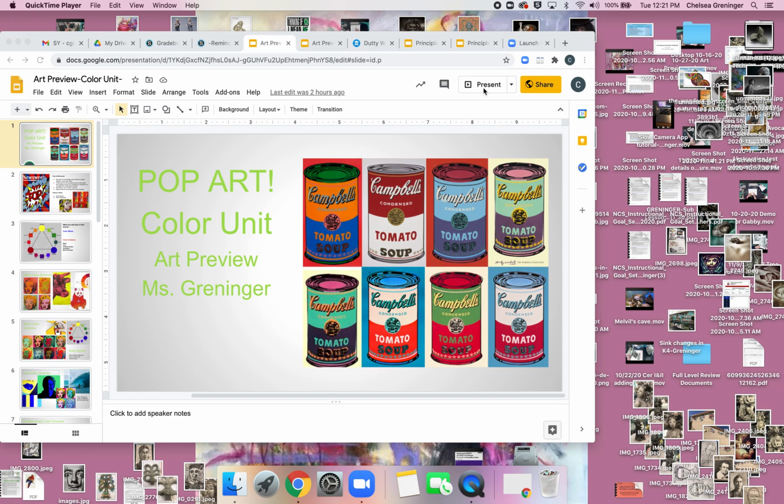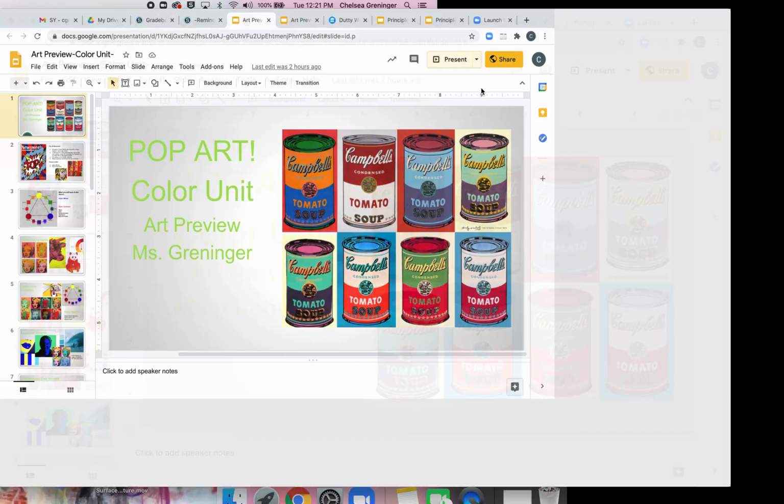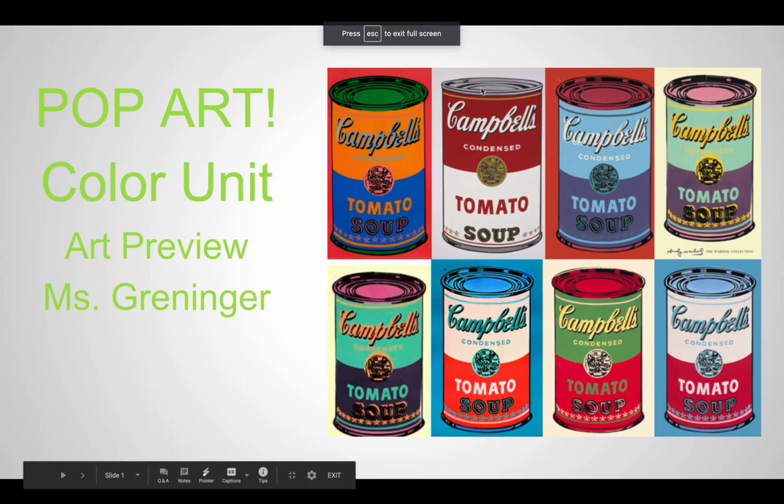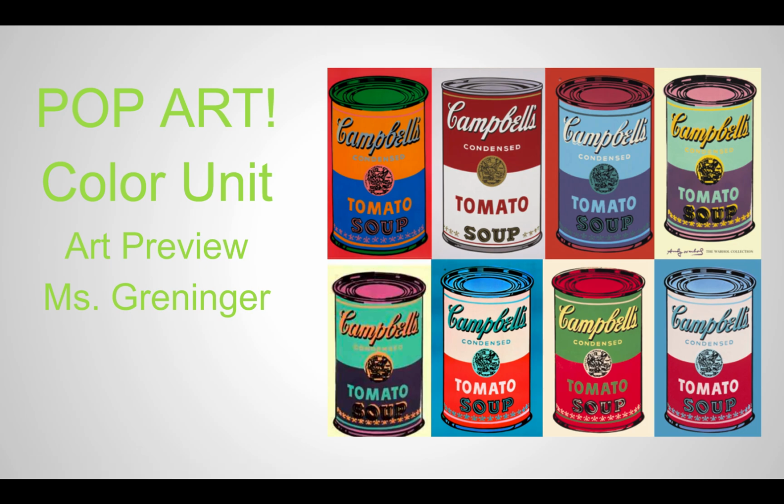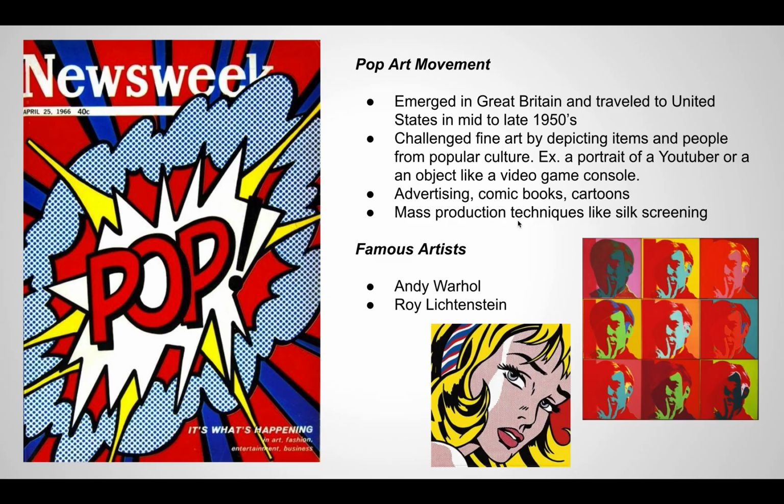All right, so this is your final project for the quarter. Believe it or not, we're nearing the end of our quarter and our semester. So let's talk about it. This is our color unit. So we're going to be focusing on color schemes and the color wheel and all things color. And we're also going to be learning about the art movement, pop art.